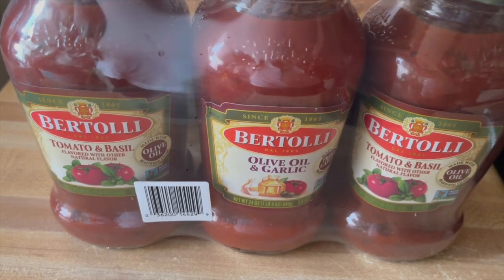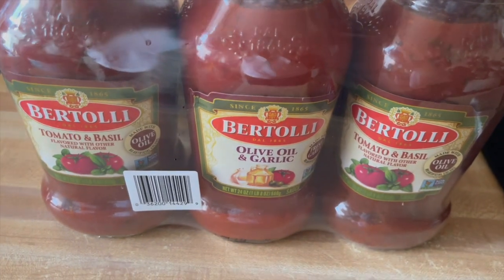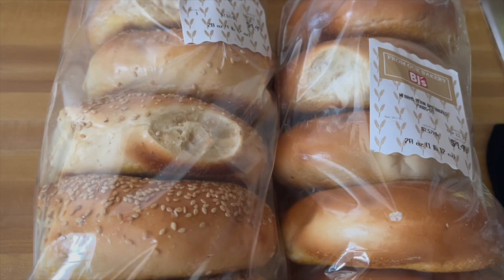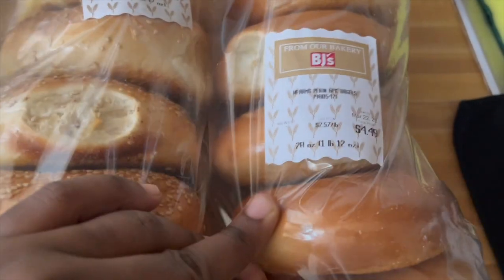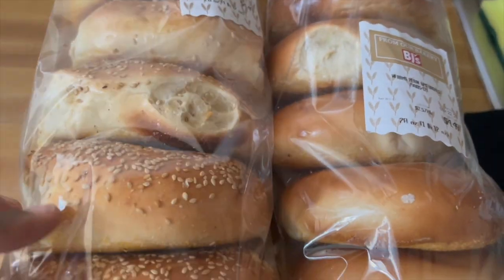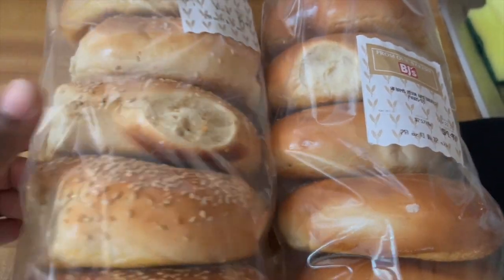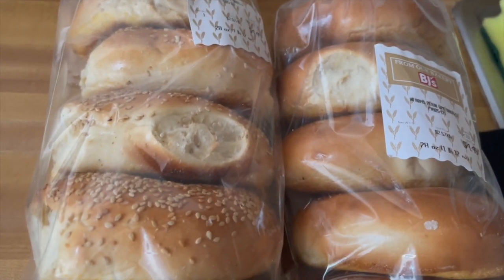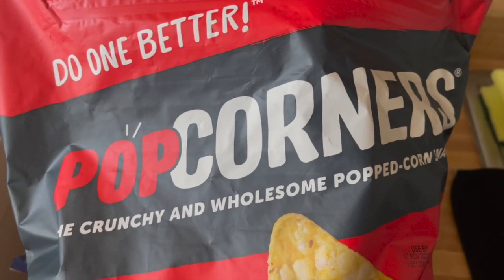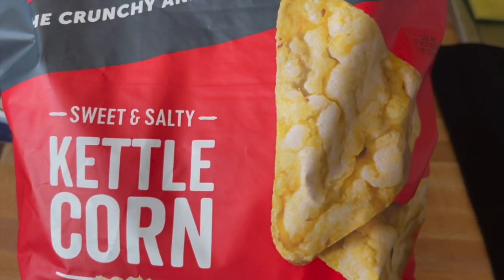There was a coupon for my favorite pasta sauce so I totally grabbed the three-pack — I think I had maybe $1.50 off. This time around we also grabbed the BJ's brand of bagels, these are $4.49. Just got two packs. They left them in really long because they're really dark, but their bagels are usually good. They also grabbed a pack of the Popcorners — the kettle corn.